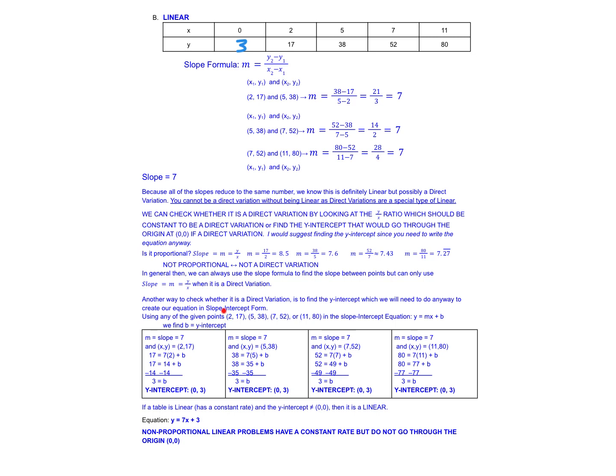Again, I can pick any 2 points, the 217, the 538, the 752, or the 1180, and plug it into the equation y equals mx plus b. We already found m. M is the slope. Slope is 7. So I want to put that 7 in place of m. X is 2 and y is 17, so it's 17 equals 7 times 2 plus b. 7 times 2 is 14, so I have 17 equals 14 plus b. We subtract 14 from both sides, we see b is 3. So my y-intercept's at 0, 3.